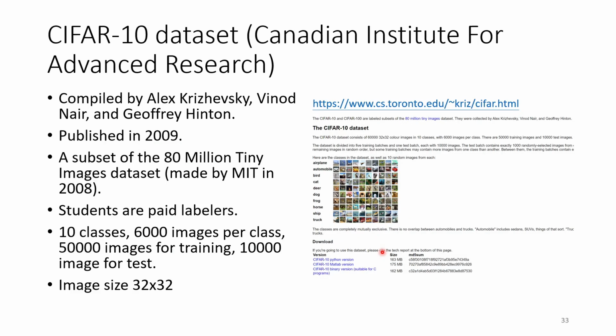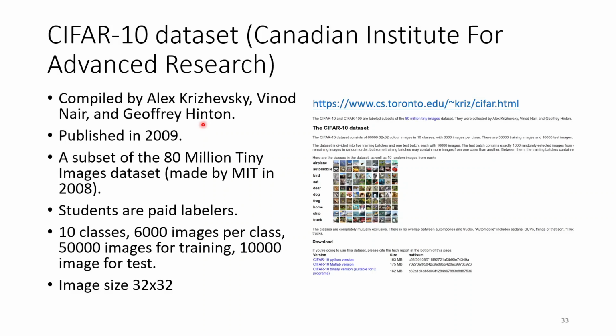So let me introduce a dataset. This is CIFAR-10. It was published in 2009. See who is the author of the paper, Hinton, the Turing Award winner. What his team did was to develop a dataset suitable for neural networks. In that year, only a few people knew neural networks well. And 3 years later, when they proposed their neural network classifier for the ImageNet challenge, they won the prize. They became the winner, and they improved the accuracy significantly, shaking the whole computer vision community.